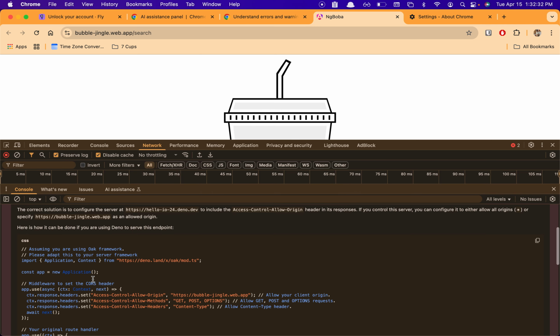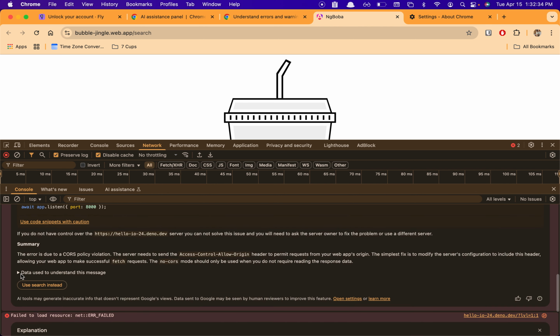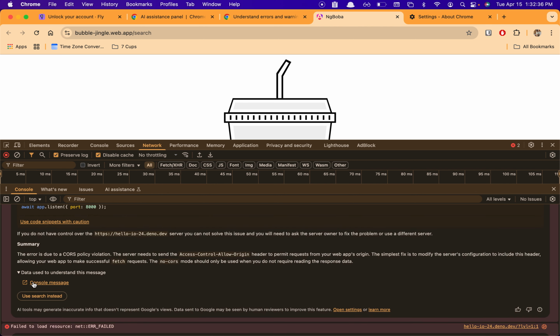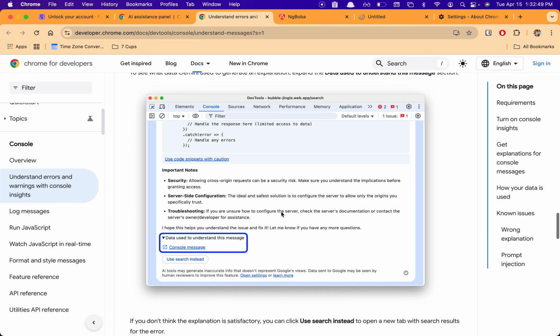Okay, interesting. So you can actually click this to see console messages, and this is going to load the data. This is going to take some time, I think.